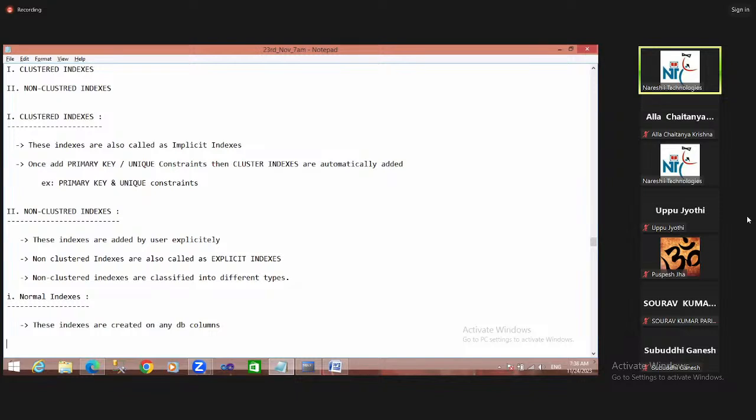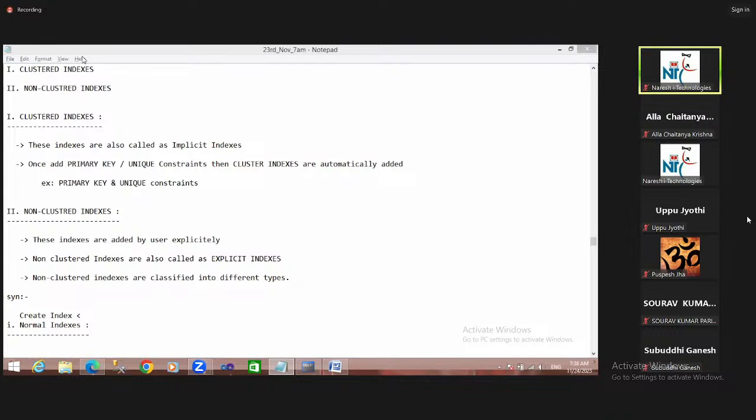First of all, what is the syntax? Syntax for non-clustered indexes: create index, index name, on table name of column 1, column 2, and so on.